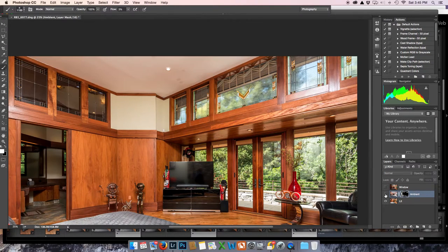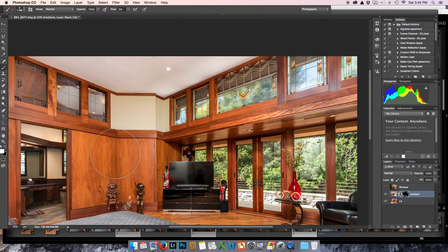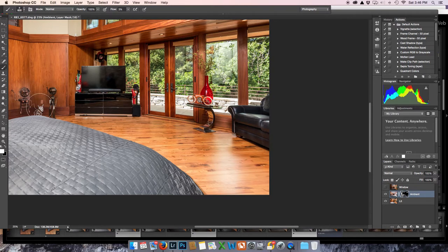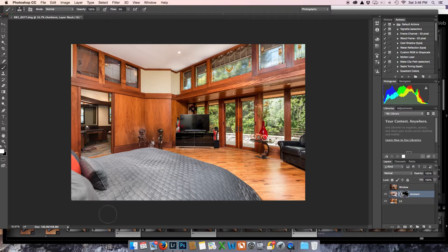Let me paint in a little more ambience. I don't like the ambient in there at all — the ambient shot I'm using is kind of bright. If I was going to mask in ambience, I would probably use something a little darker. But I wanted a nice light shot mainly to fill in the bathroom. Now I'm going to take my window shot and bring it down just above the lit shot.